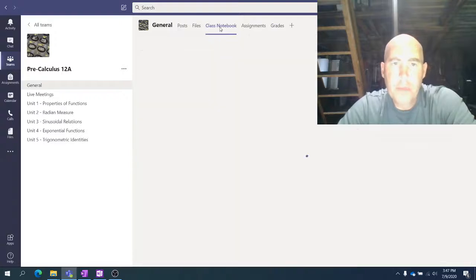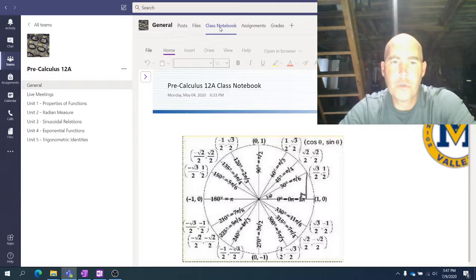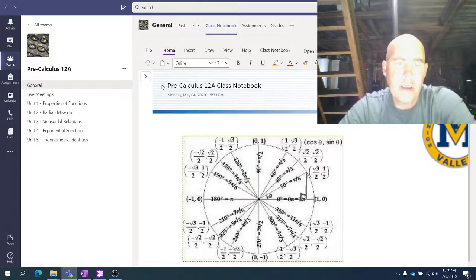The one I want to spend a bit of time on: as the semester unfolded, I started to use Class Notebook more and more, as I could see how it would be used in the future, and as I'm thinking that remote learning or some form of blended learning is certainly going to be with us when the school year starts in September. This Class Notebook is essentially a digital binder that you can create however you like. There's all kinds of ways, so I'm just going to show you how I have this one set up.